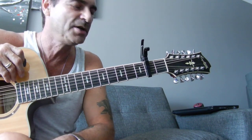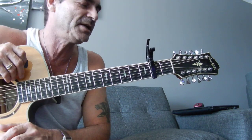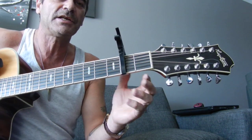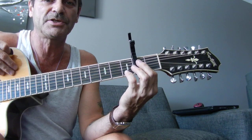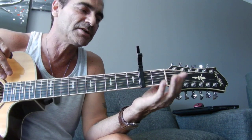Hopefully this is a simple guitar lesson for you to learn how to play Jason Aldean's You Make It Easy. Ignore the fact I have my capo on my second fret. I'm playing a 12-string guitar. My 12-string is tuned down a full step, which is actually two frets.